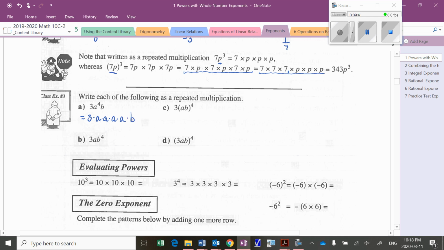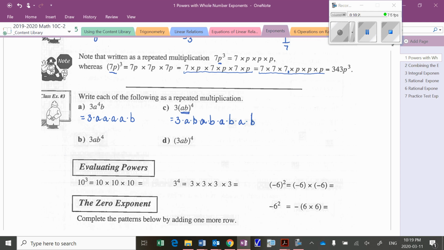Excellent. And so again, as repeated multiplication, I'm just going to hop over to C here, moving to the right. So the base for this exponent outside of the brackets, inside the brackets is the AB. So in this case, we've got 3 times A times B times A, times A times B and times A times B, and again times A times B. And so those A's and B's can be rearranged as well, so that all the A's are together, all the B's are together, or I'm totally fine with you leaving it like that as well.